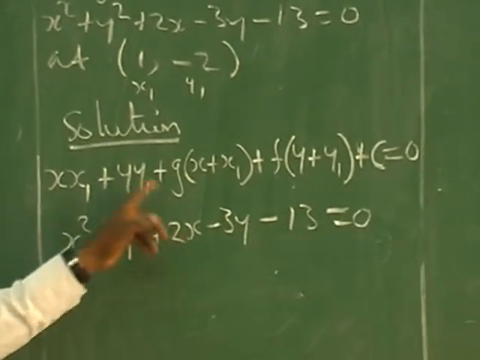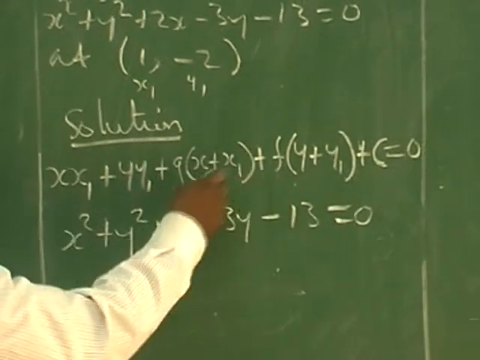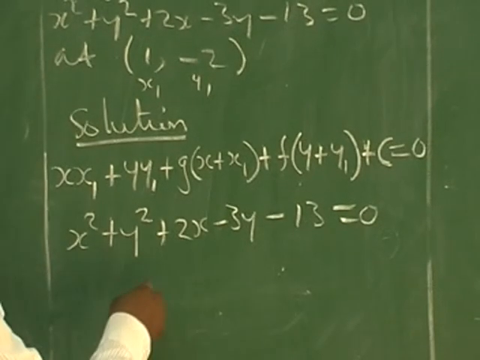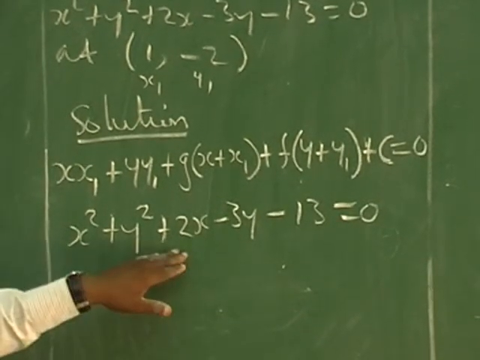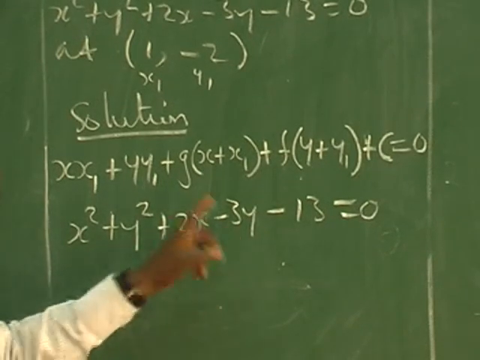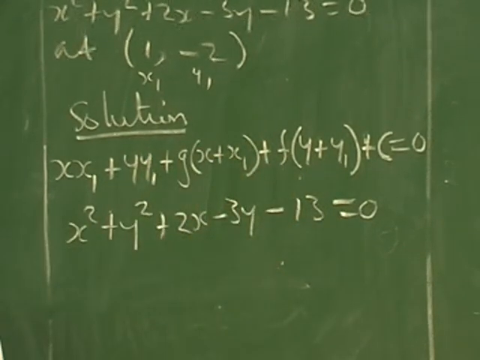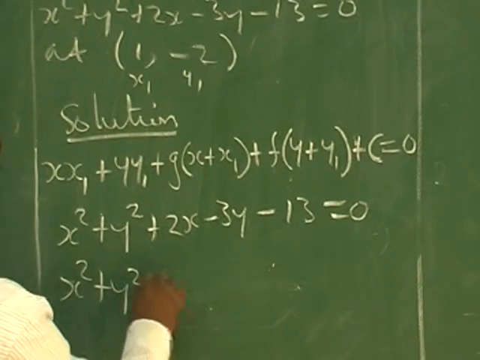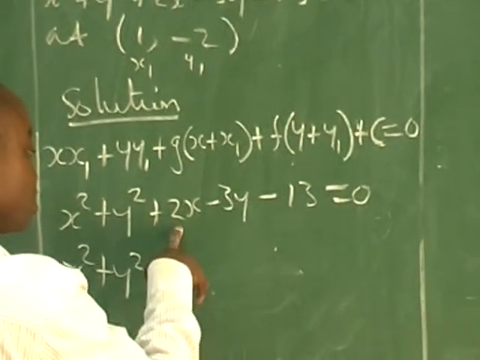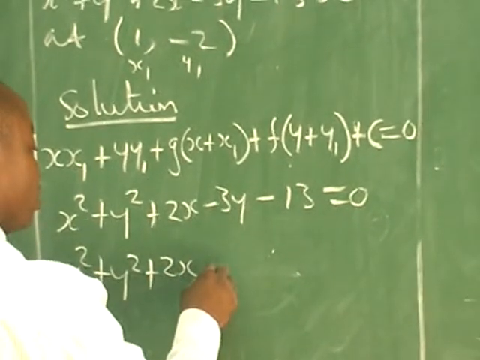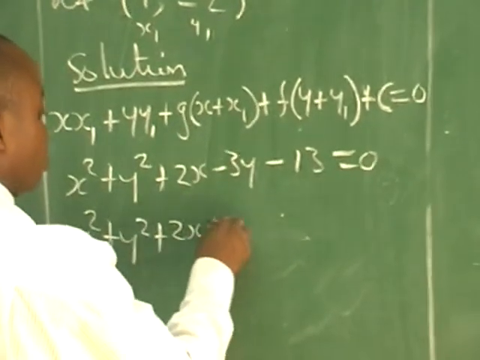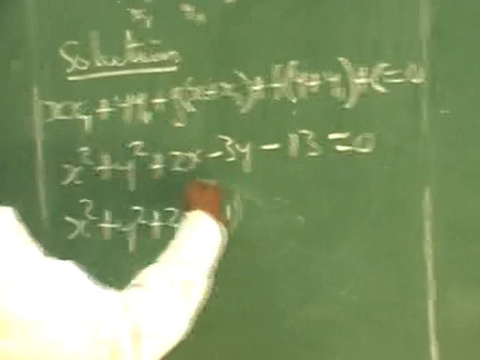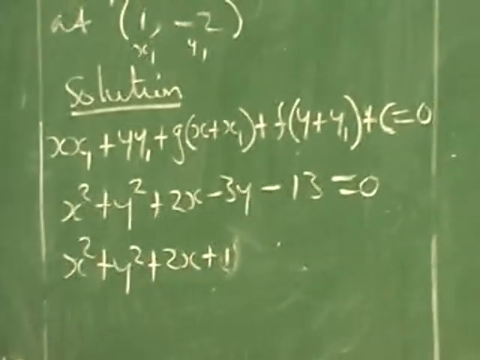So for us to find this g and f, we know that g and f come from the center, from what we have derived before now. So what we will do is to use completing the square. Half of the coefficients of x and y will give us g and f. So that is x squared plus y squared plus 2x, half of this. So what is half? Half of this is plus 1. We will not square, only the half. Just half of the coefficients will become g.